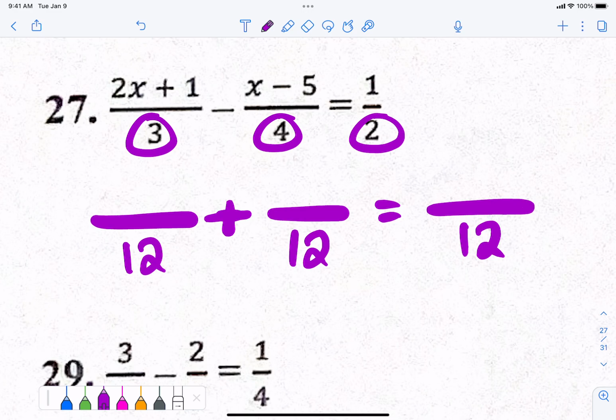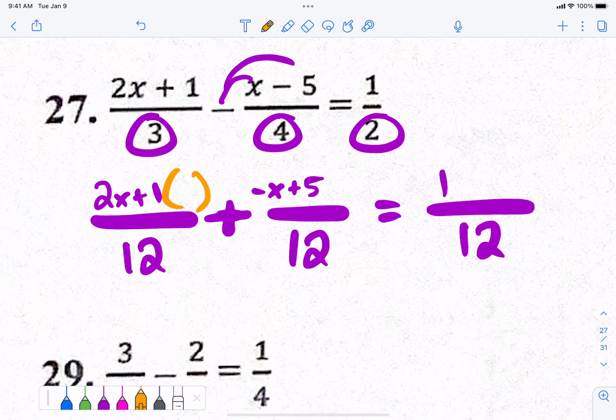But if I make that guy plus, what happens to the x minus 5? Negative x plus 5 is what he will do, right? I have to distribute the negative through. So I do that so I don't forget to do it later. Does that make sense? Okay? Then I've got 2x plus 1 and 1 here, and I've got to multiply by what they need, right? Multiplying them by what they need. So do you see what I did to distribute the negative? Okay, there he is.